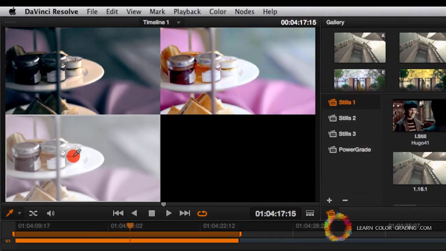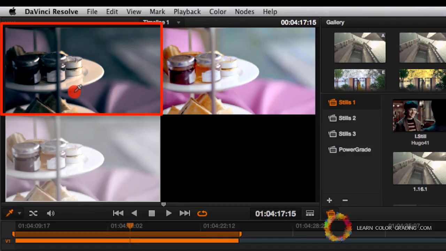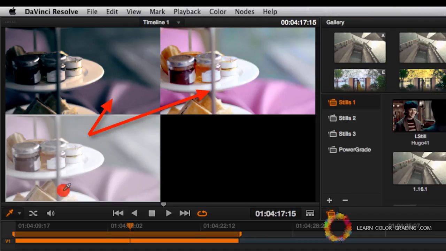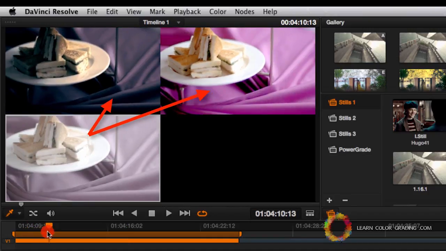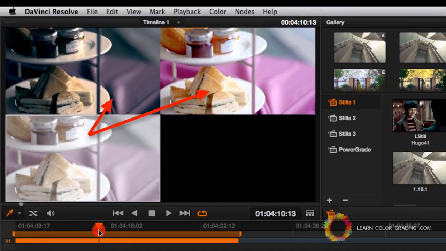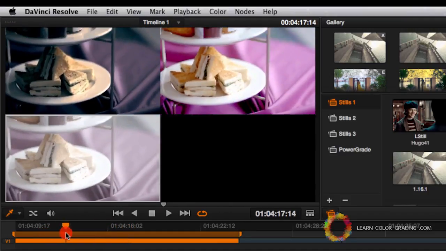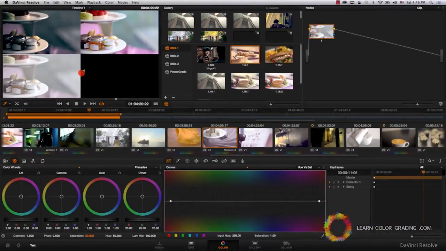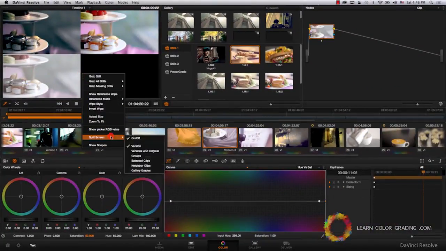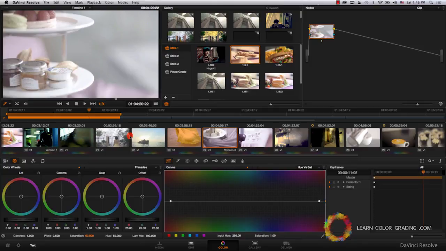Let's take a look here. This is our original image. I graded the image in two different ways, high key and low key. These two versions here are coming from the same source file. They were just graded in different ways. Notice how we are getting entirely different feelings and different looks from the same image, simply through different ways of color grading. Now I'm going to turn off the split screen, and we're going to try to grade the same image in two different ways again.